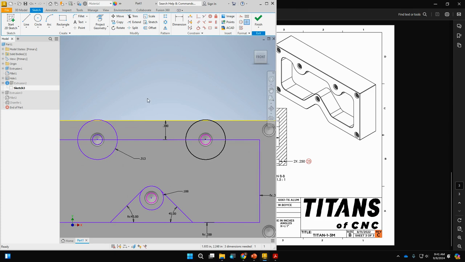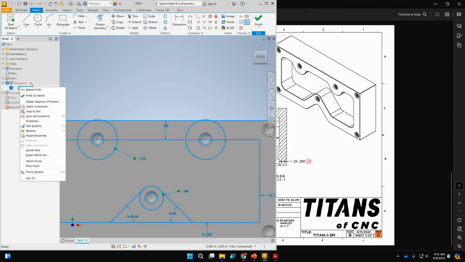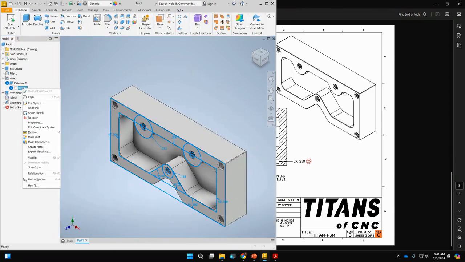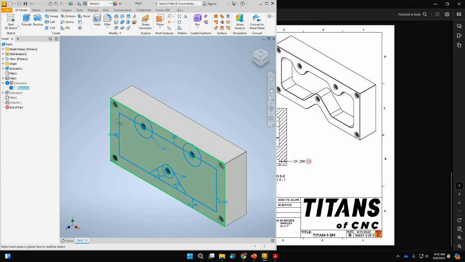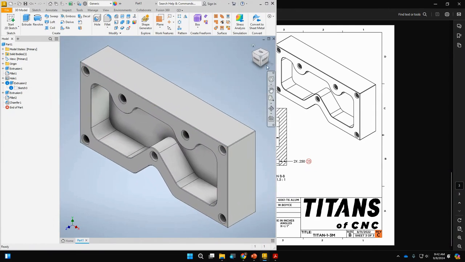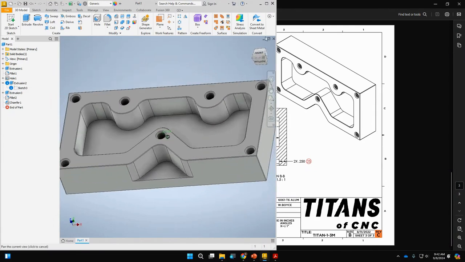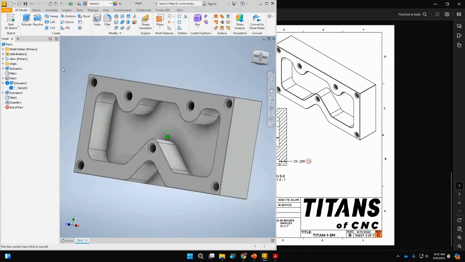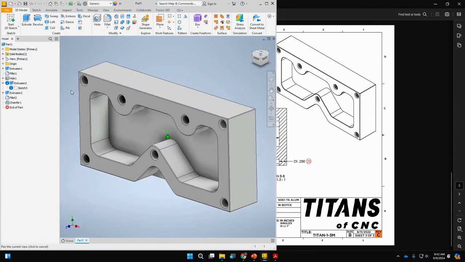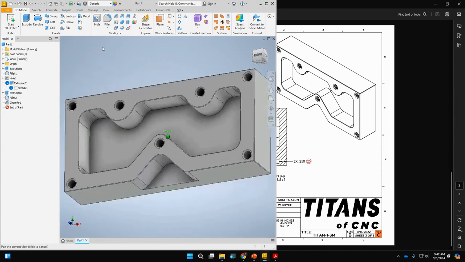But now that everything's turned purple here, I can finish my sketch here, and I can redefine the sketch. There's some different things, but basically, we kind of know what we did. There's nothing that's wrong with it. Maybe the correct thing to do would be to go back, but that gives us what we need. Right. So there's my part for the Titan 1.